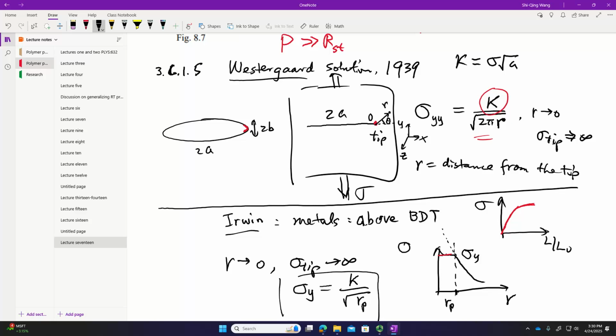By the way, if you have that coordinate, for example, even just look at the XY plane, you have an angle there, right? So there's a function of angle that I'm omitting. I'm just trying to show you the basic features of that solution. In fact, there's an angle, because depending on different angle, basically there's a butterfly kind of distribution of stress.